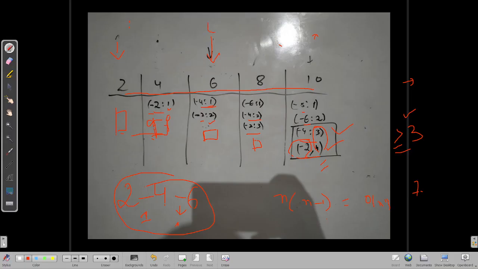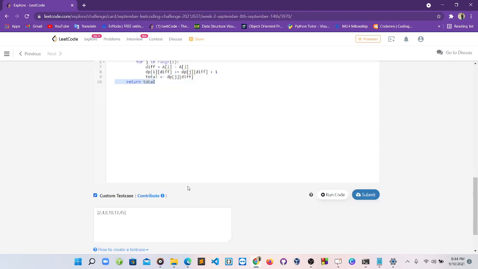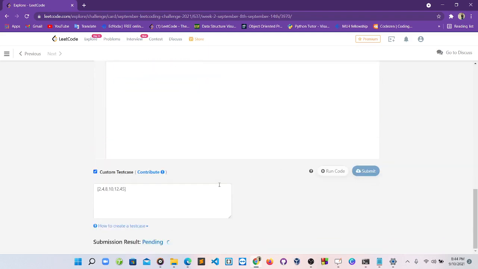Because i is 6 and 2 minus 6 is minus 4. So we search in all this j. Is minus 4 present? No. So we make it 1. And where do we put this key value pair? In i. The same thing. And we just make a total of all the differences that we get, and we have to return that total. You can see the solution.